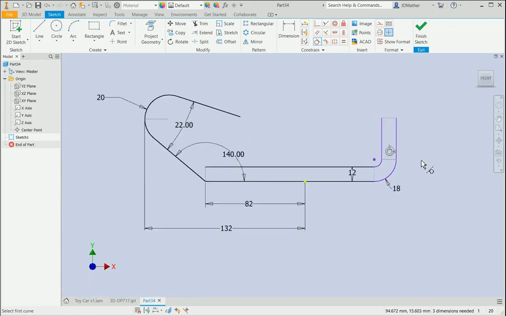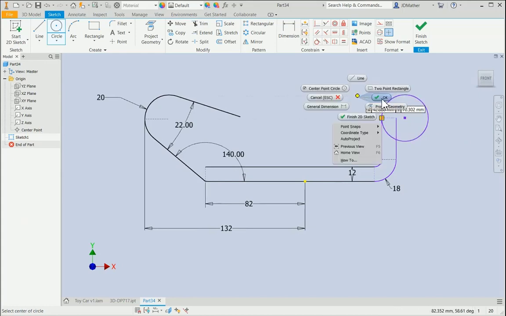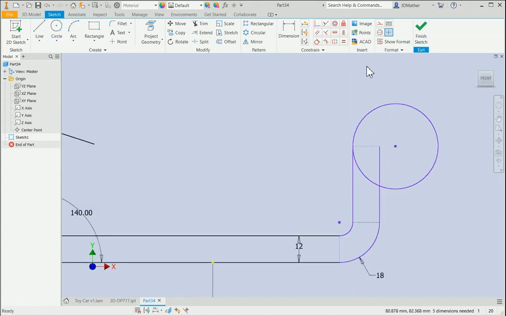Alright, then I will dimension the distance from, actually let's draw a circle here. So I'll draw a circle. I'm going to do it from here over to this point, and let's dimension the radius of this circle.